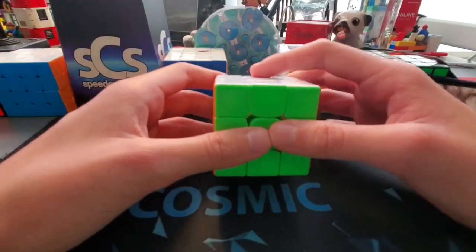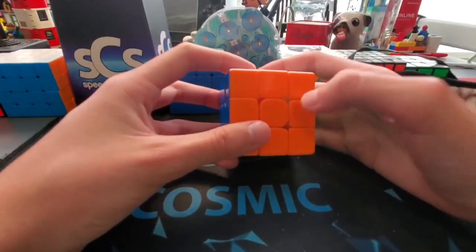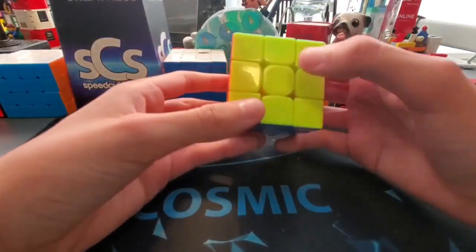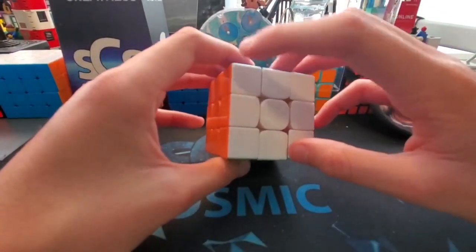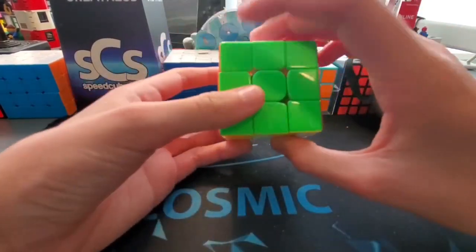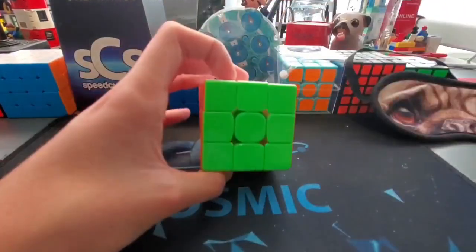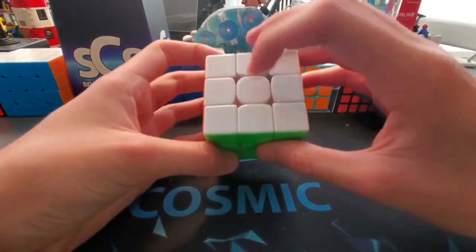So this piece right here would be A, B, C, D, E, F, G, H, I, J, K, L, M, N, O, P, Q, R, S, T, U, V, W, X. And then for the corners, I use the exact same lettering scheme, except it starts with this corner in the top left spot, and I go A, B, C, D, E, F, G, H, I, J, K, L, M, N, O, P, Q, R, S, T, U, V, W, X. Also, I solve with the green center on the front and the white center on the top.